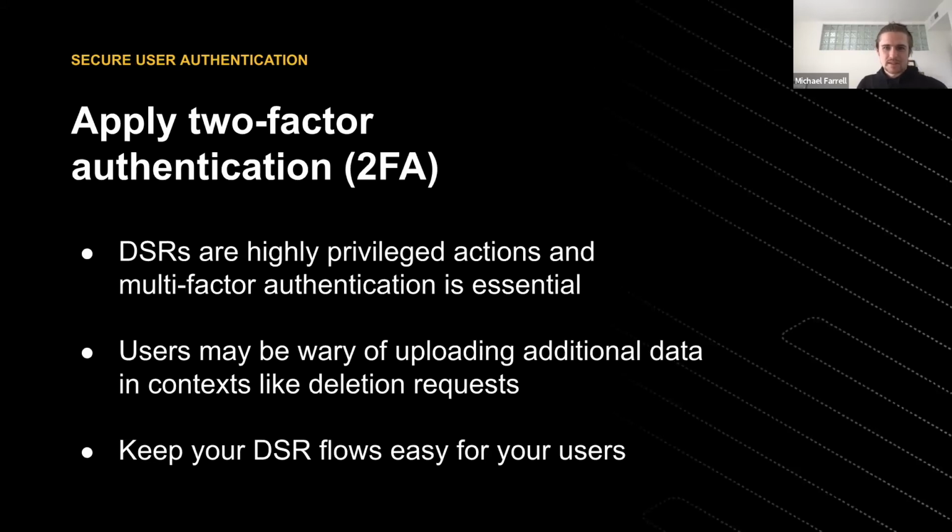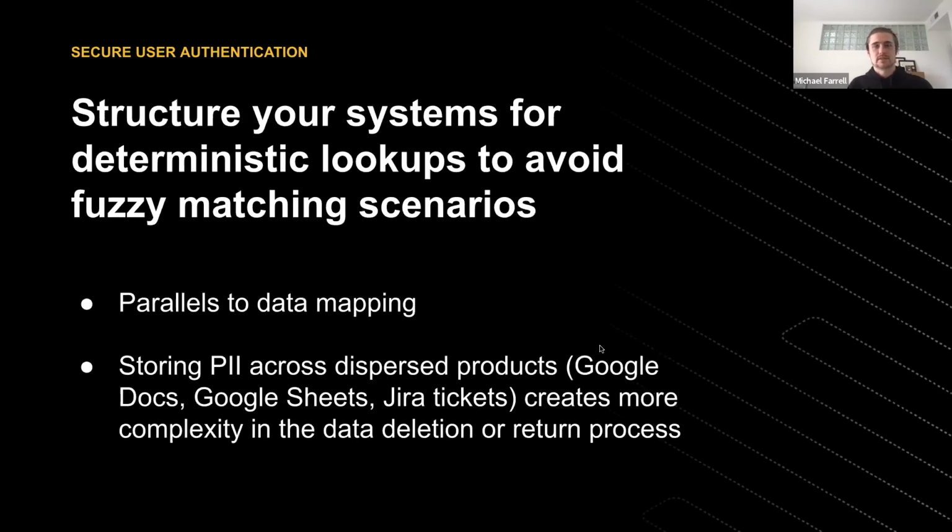Continuing through. So the next one is just ensuring that your systems get structured in a deterministic way that can avoid those fuzzy lookups. When you're going out and looking up this user across your SaaS tools, across your databases, ensuring that process can be done with direct matching on these key identifiers. So whether that's looking up users by user ID, by email, by IDFA, advertising ID. These are keys that are often deterministic, and we can go and look those up.